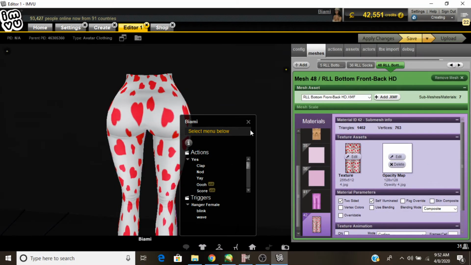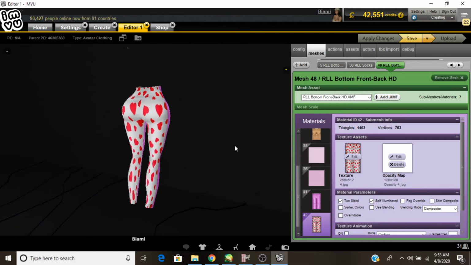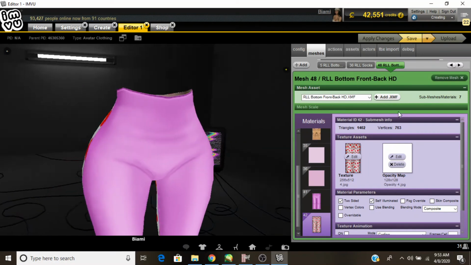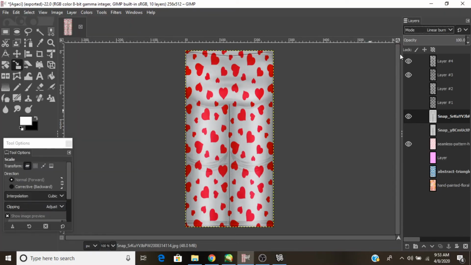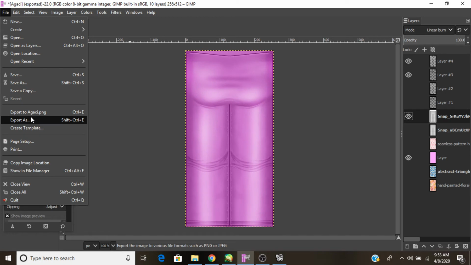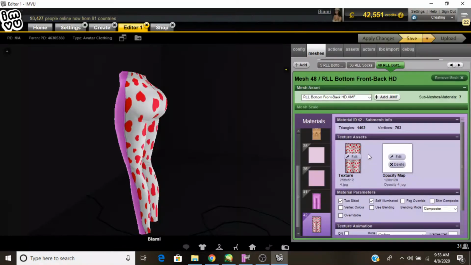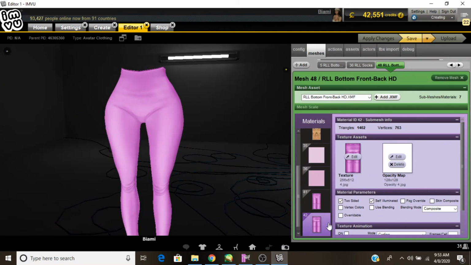There we go. You have these nice love pants. Okay. But I'm gonna upload the purple one just for the tutorial. There we go.